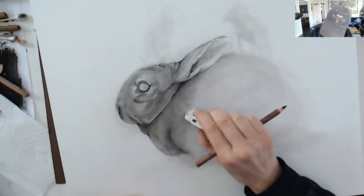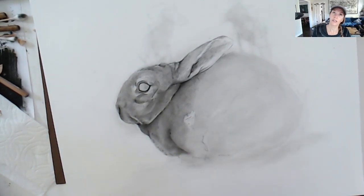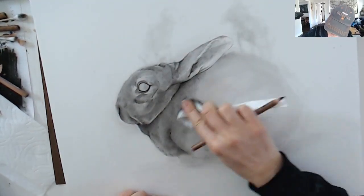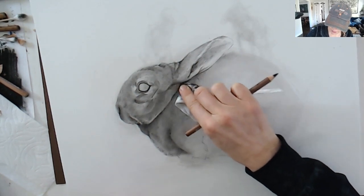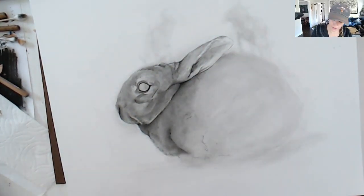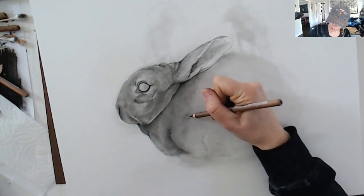Oh, look at that mark. That was an accident. But I'll show you. I accidentally smudged it here. Look at how much I can just take away. Except that terrible smudge. That looks like that's part of the paper, but that's okay. I'll work with it. And the Generals, you're right, I think it stains the paper more and it's got more material in it. So this might be a good medium for you, the Wolff's carbon.